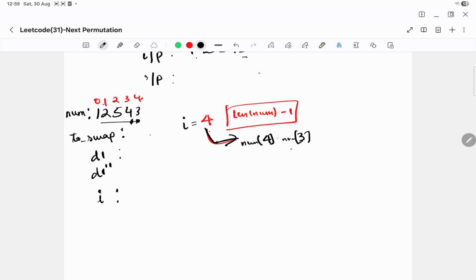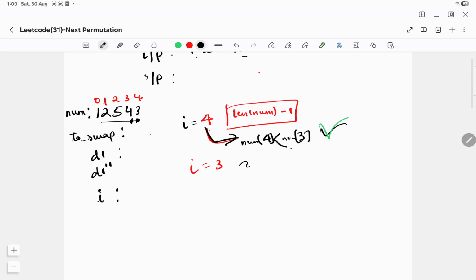If num 3 is greater than num 4, then we are good, and we will move to i equals 3. Now again I'll check that num 3, that is num i, should be less than num i minus 1.